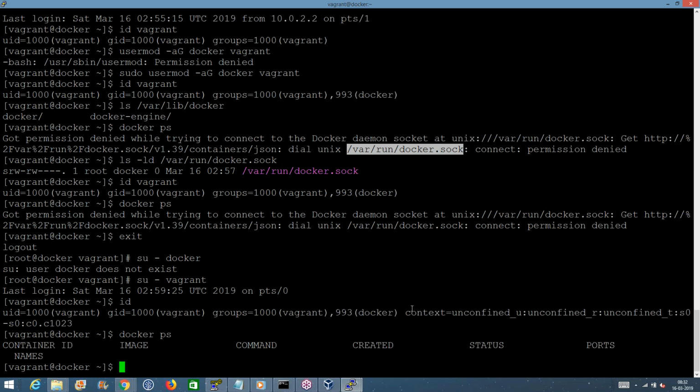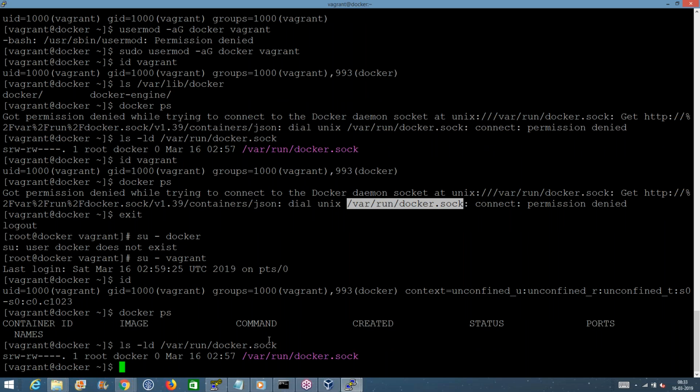So what happens is, from the root user only, you need to first run this command, and then you can switch to the docker user. The issue is, if you don't add the vagrant user inside the docker group, this sock file, which Docker runs, is a Linux socket used for communication with Docker, and the owner of the sock file is either root or docker. So only root or a user who is part of the docker group can run the Docker command.